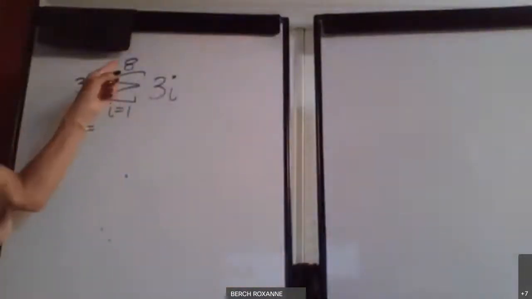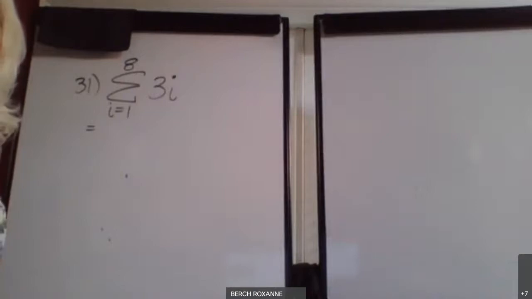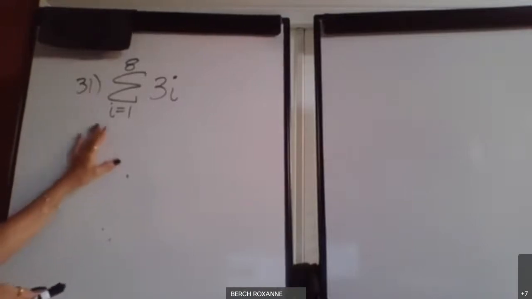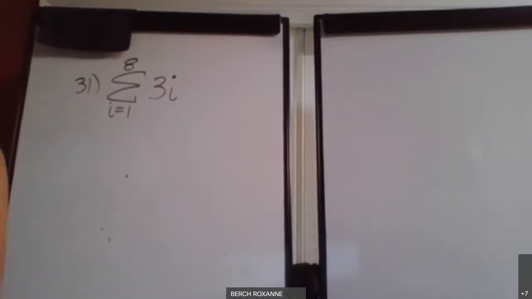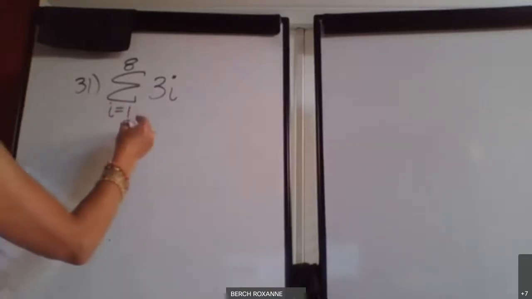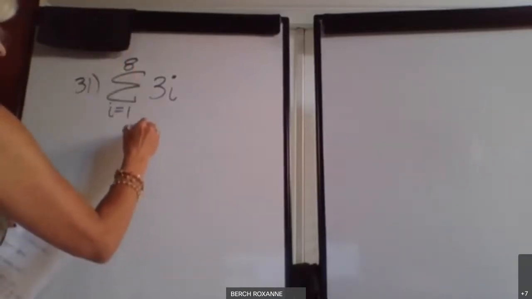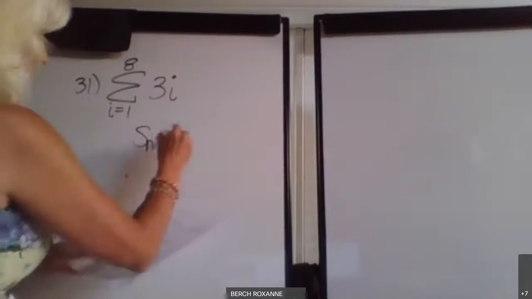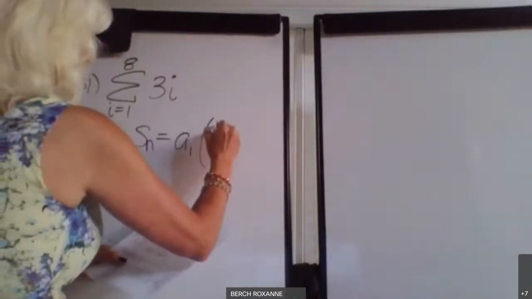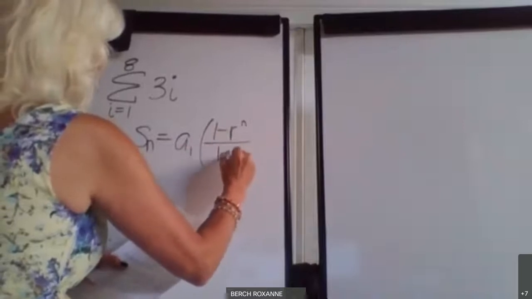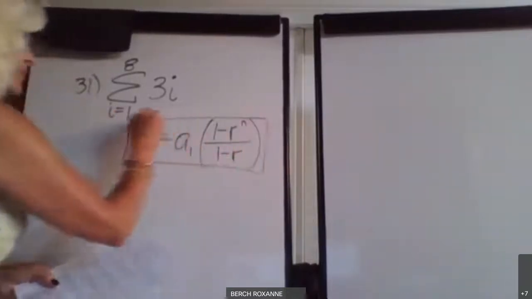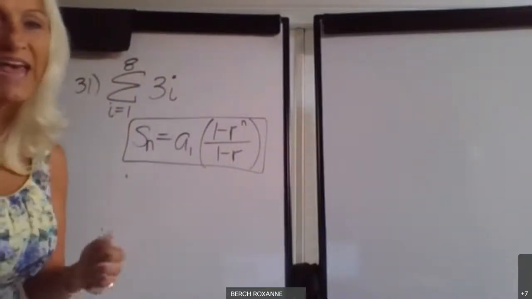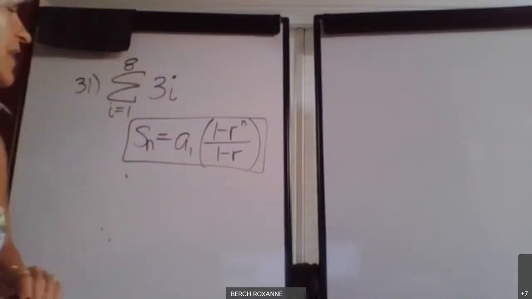Now, this is going up to 8, which isn't bad. But if it goes up to 93, you're going to be forced to use the formula. So they are asking us to use the formula, so we're going to use it just in case that number does go up to a big number. So the formula for a geometric series is S sub n is equal to a sub 1 times 1 minus r to the n over 1 minus r. So for this problem, it might be just easier to expand, but if on the test, that's a big number, you're not going to have time to do that.